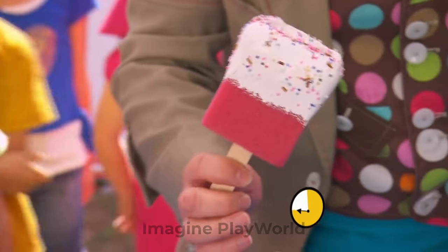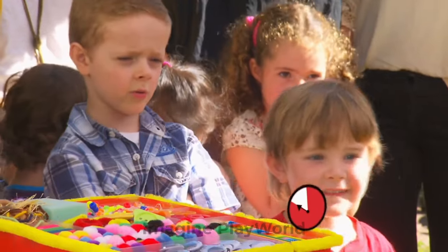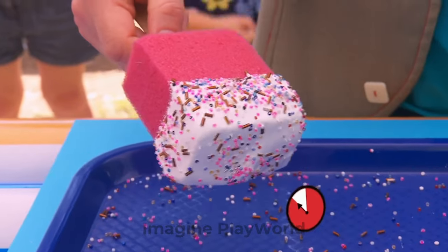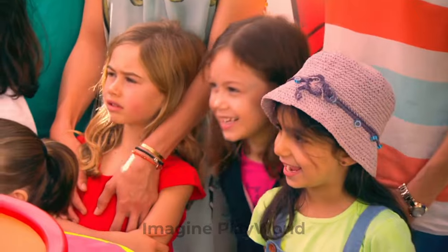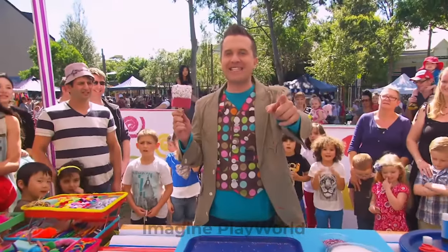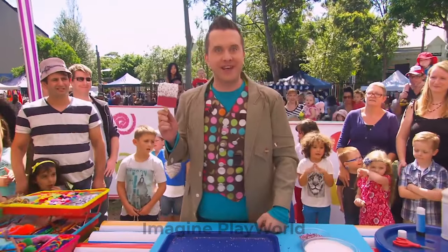Now this is quite messy, so it's a good idea to clear up afterwards, mums and dads. Sprinkle, sprinkle. And we have got a beautiful joke ice lolly that never melts. Yay! Just in time.